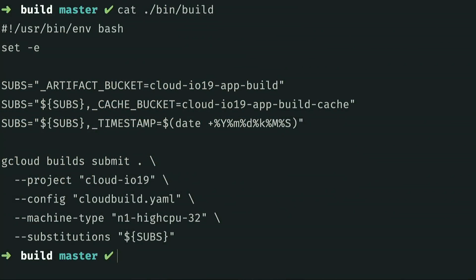What are these substitutions? Well, in order to build an Android application, we need the Android NDK, or we need the Android SDK, and potentially the NDK. But every time I build my application, I don't want to recompile the entire Android SDK. I don't want to have to download it and install it and all of the dependencies. With Cloud Build, what I can do is I can cache those different layers of my build steps.